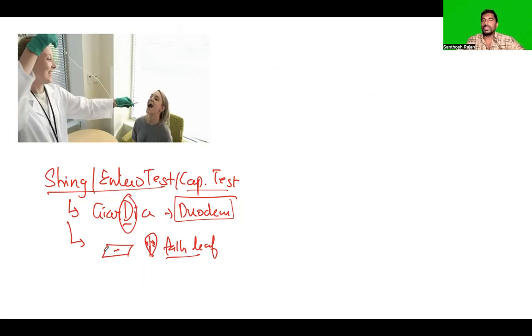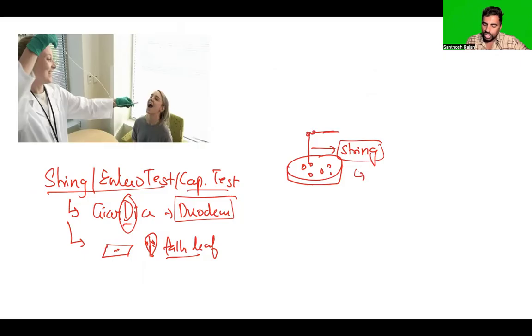This is commonly popular among examiners, but there's one more I have not added. They might give you a colony in a culture plate, and then they might use a string to try to lift it up. When you lift it up, a string-like structure is formed. When the string is formed, it is usually Vibrio cholerae, and also sometimes Klebsiella. Klebsiella directly comes. For Vibrio cholerae, you have to add a little bile and mix. So the string test positive is characteristic of Vibrio cholerae. Another point to be noted.